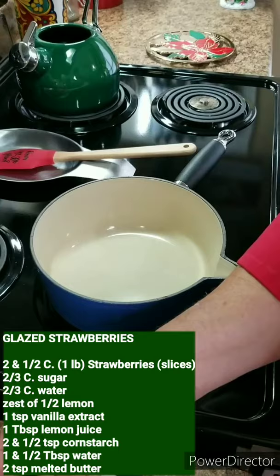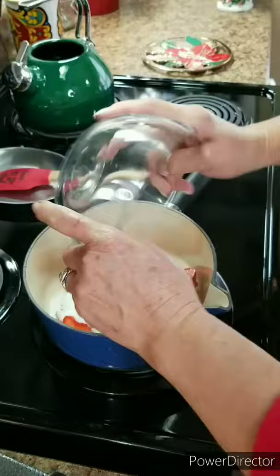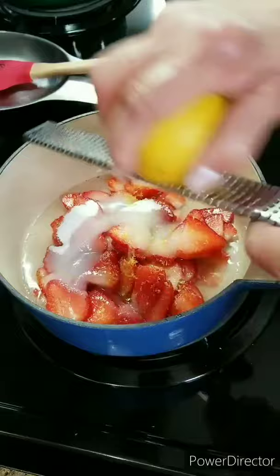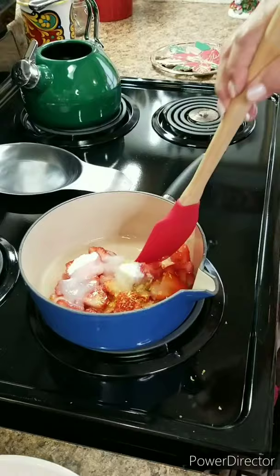I'm going to start out with 1.5 cups of strawberries. So I've got about a cup right here. 1.5. I'm going to go ahead and dump in my sugar and my water. I'm going to add the zest of this lemon. Not all of it, but just a little bit of it. It just gives it a fantastic taste. Real citrusy. And that's good right there. Now I'm going to stir it around until it comes up to a boil.